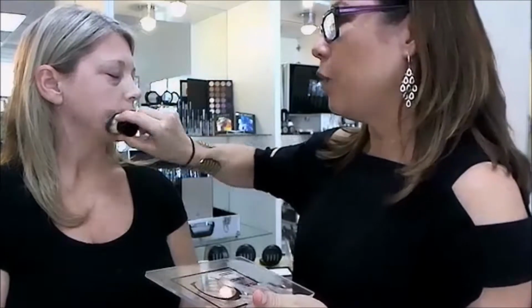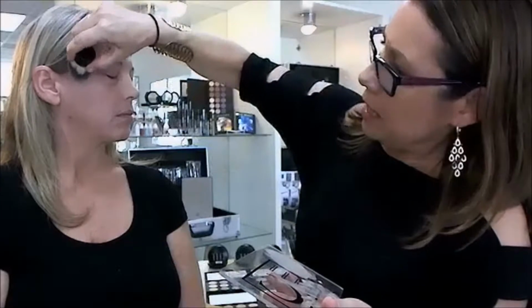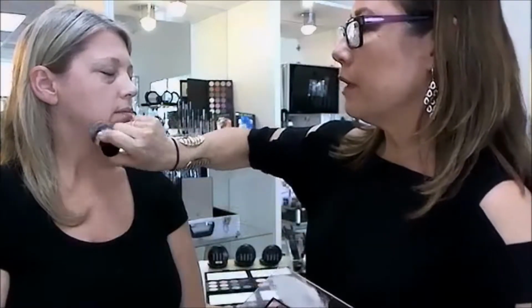And then here, what I'm doing is I'm taking it in these areas and I'm just stippling. It's called stippling when you're putting on foundation and you're just patting it in, okay? So that's important there. So I don't know if you can see, now you can see a little bit of the difference in the color perhaps on, can you guys, yeah?